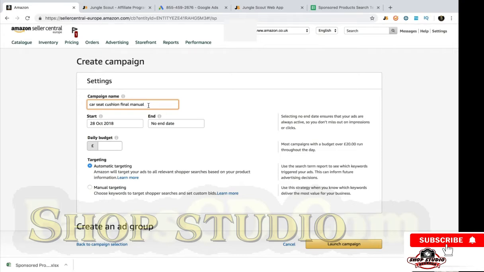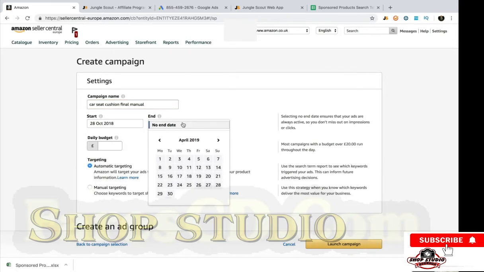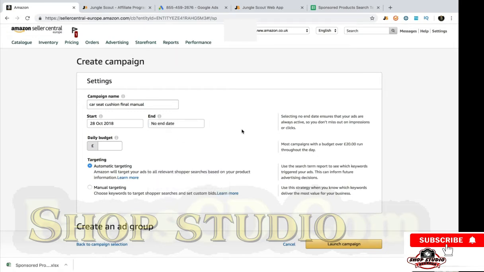You know these are the words that work for that product. Start date, once again, pick your start date, and now you've got flexibility. You can choose to run this indefinitely because you know it's working for you. You already know that this is a master list of keywords, or you can choose to run it for 2 weeks, 3 weeks, 1 month. It's entirely up to you.